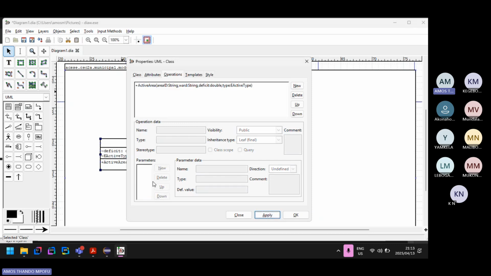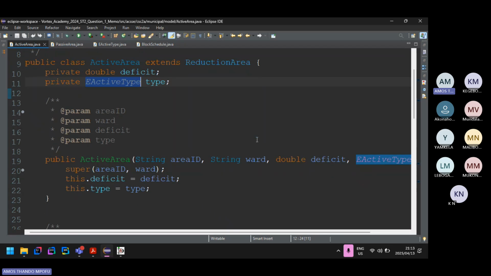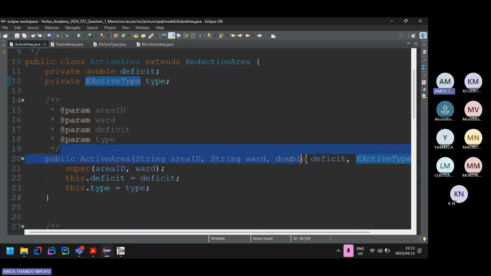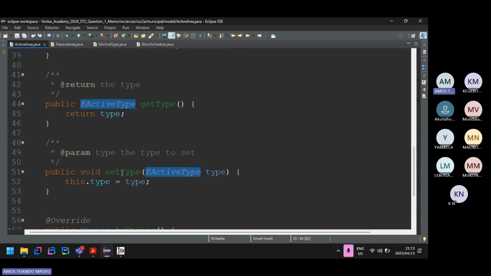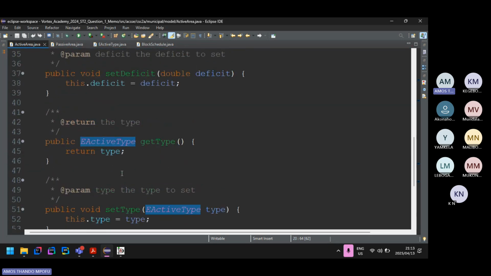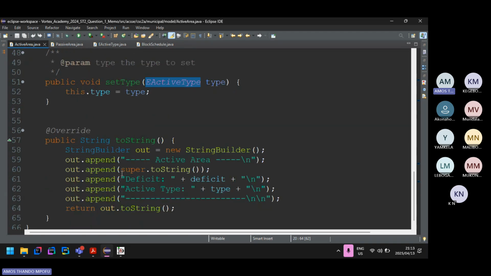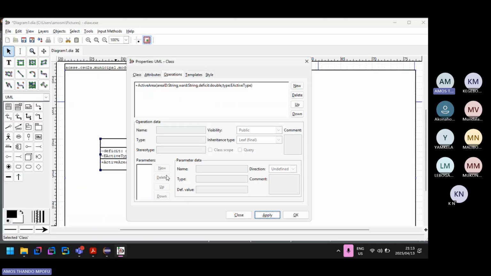You might ask yourself, why am I not referring to my code? Well, I know I'm the one who wrote the code. I know exactly how I named the parameters. And you see, that's exactly how I named them. So I didn't have to go back and look at my code. And then we have accessors and mutators. We only have two variables, so it shouldn't take us too long. So let's create them because I want you to have a full UML.